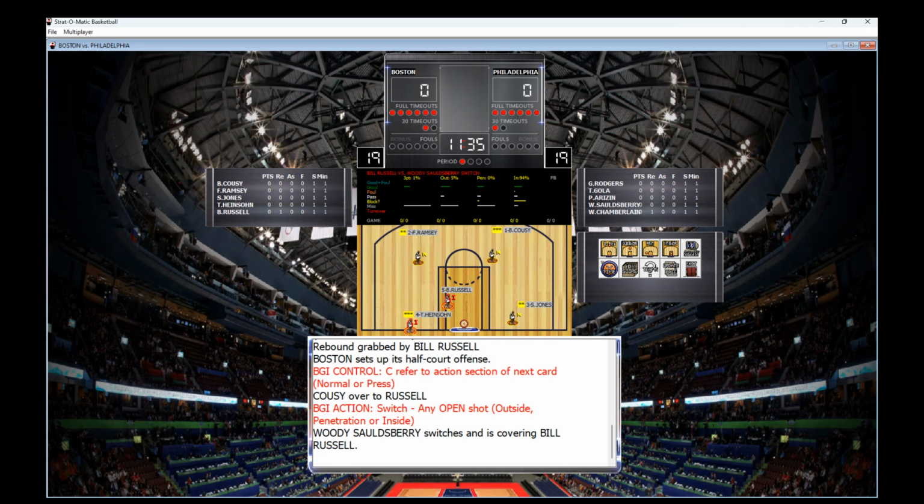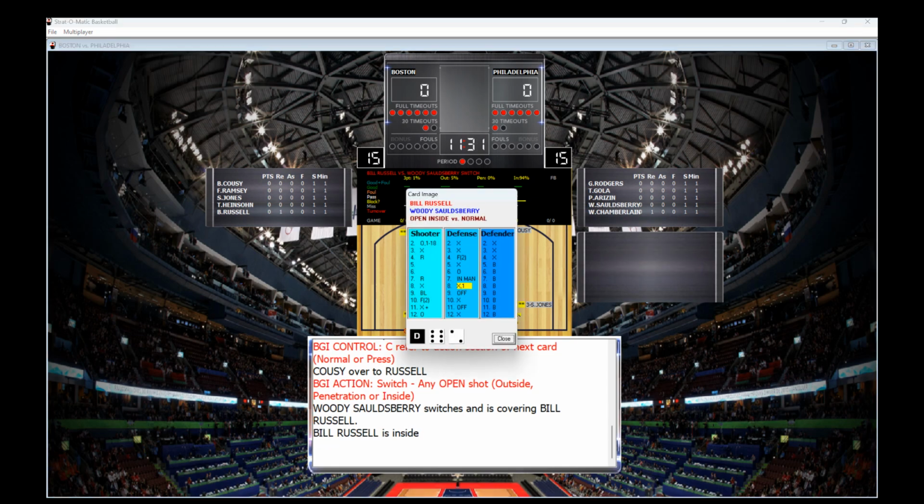Now, 1% three-pointers, not doing it. Outside, 5%. Normally, if I was doing a replay, I would take the outside shot. We're just going to go inside. Big Russ rolls a 6, which is a blank. Shot would have been good on a 2, mostly, a 12. A 6 is a blank, so nothing there.